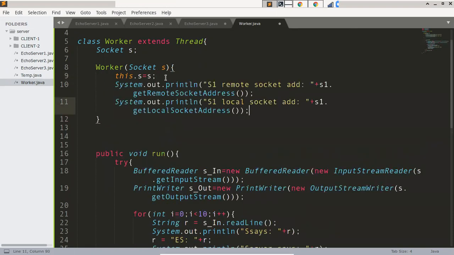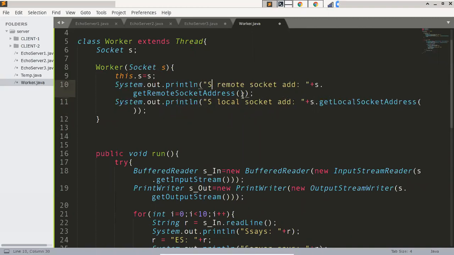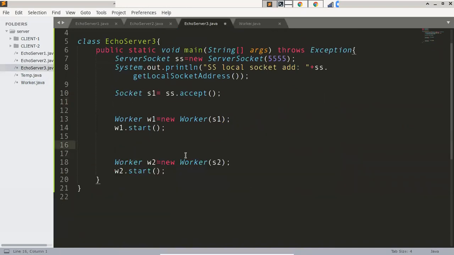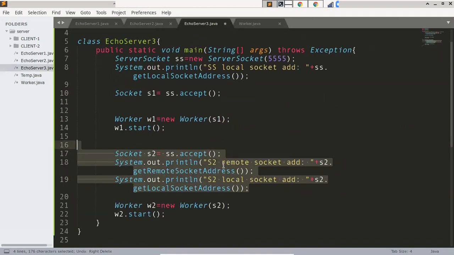I'll take it to the constructor because it makes more sense, because this is going to just run once, and when it's running I can get these prints here, so I don't need them here. I'm just repeating it anyway, no? So this makes sense.